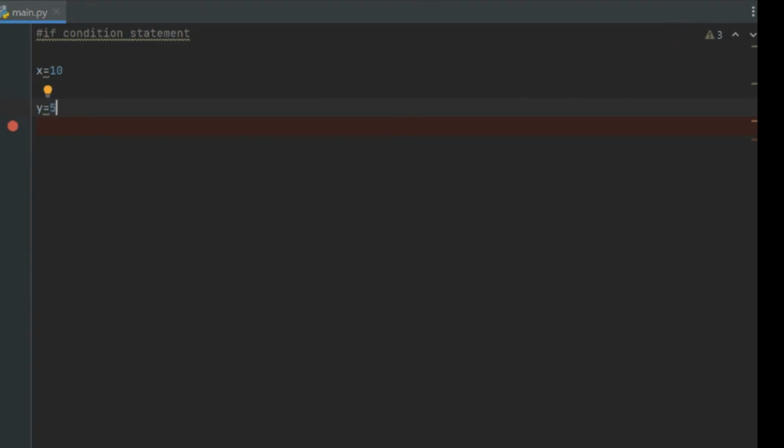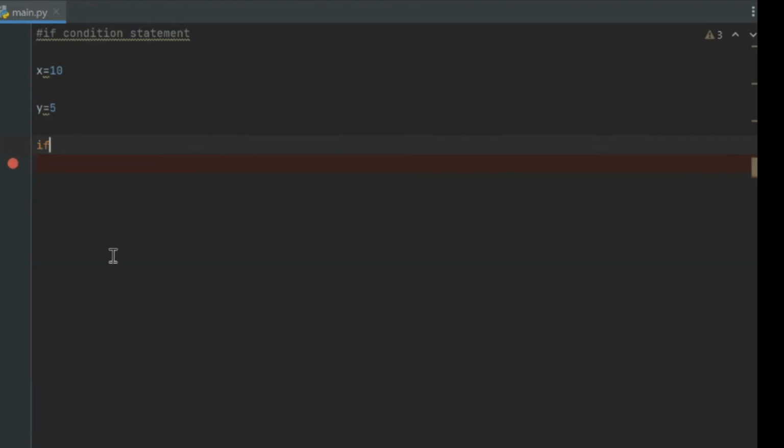When I talk about variables, in simple terms, variables are alphabets. You can choose, instead of x, you can use n, and instead of y, you can use m. But I'll just use x and y. So x equals 10, y equals 5.